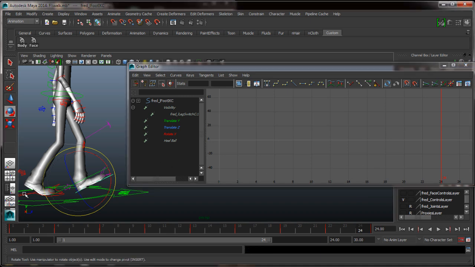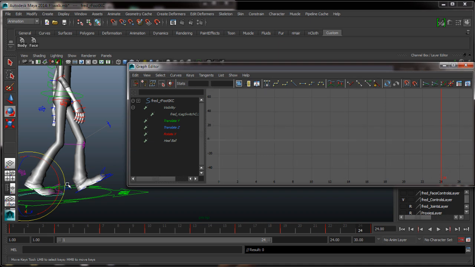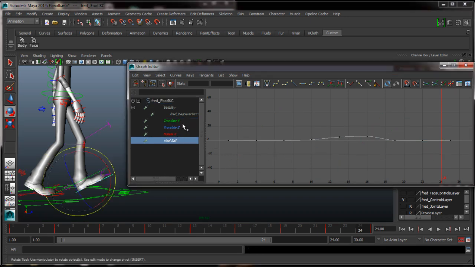And I might just go back to the other foot, and we'll do that here as well. The reason I do this is that way I can select everything and I can see a much simpler graph than if I had all of those other ones and there were all these straight lines and I got a little bit confused. So translate Y.